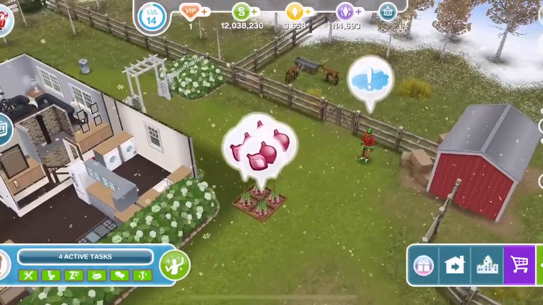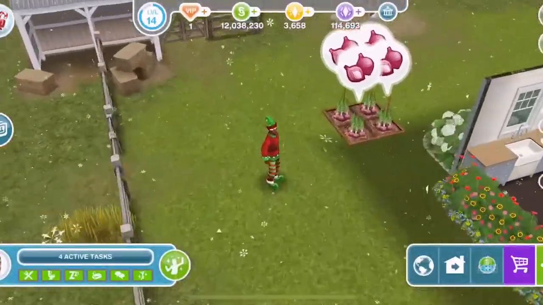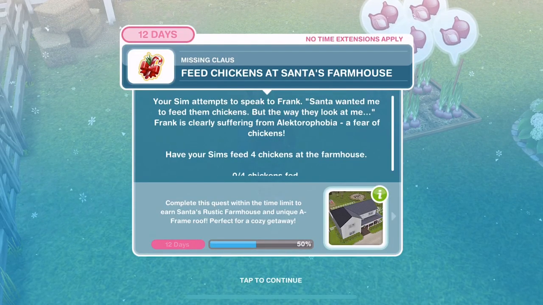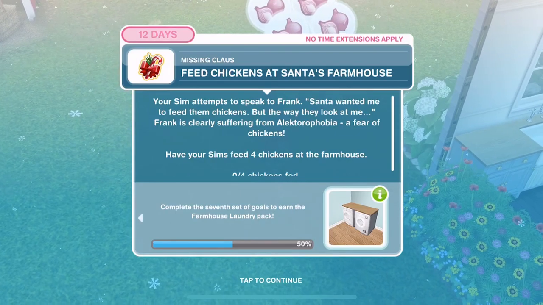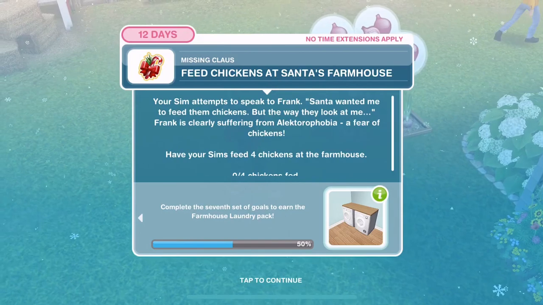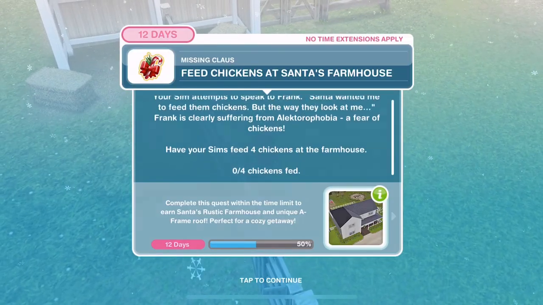So Frank will have an exclamation mark above his head to make him easier to find. Let's click and discuss missing elves is 2 hours 15 minutes. Feed chickens at Santa's farmhouse. I love these chickens, they're adorable. Your sim attempts to speak to Frank. Santa wanted me to feed them chickens, but the way they look at me. Frank is clearly suffering from alectorophobia, a fear of chickens. Have your sim feed 4 chickens at the farmhouse.